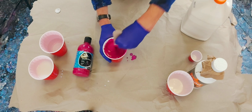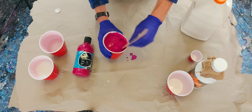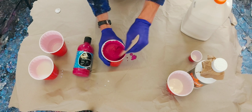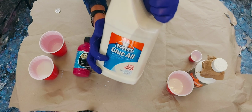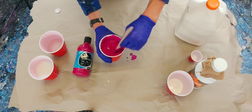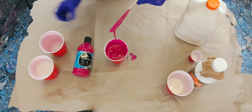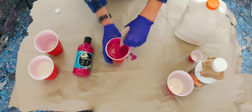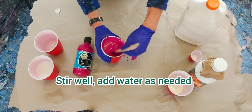I just get these popsicle sticks from the dollar store. All these cups are from there. It's pretty cheap. I will say though, if you want to use Glue-All or Elmer's glue, get the regular kind. Don't buy school glue. School glue is terrible. Your painting will be beautiful when you first do it, and when you look at it the next day, it'll be completely destroyed. So now that's still thick for what I want, so I'll just keep adding a little water. If you end up getting it too thin, you can always add a little bit of paint.